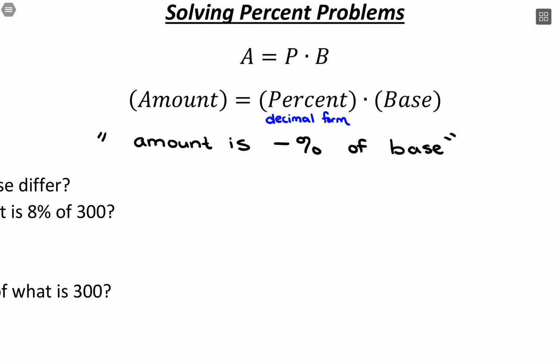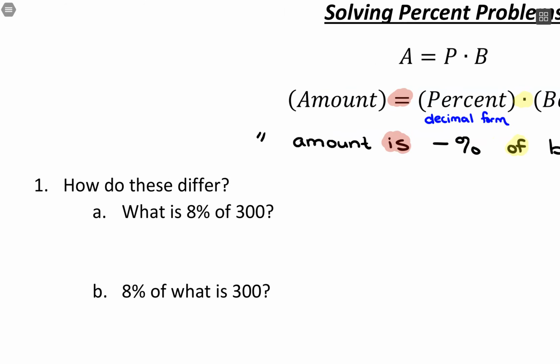So something I want us to see here is that when you see the word is, that often relates to an equal sign. So if we're translating from words into a calculation, is can be replaced with an equal sign. For these cases where we are dealing with percentages, when you see the word of, that's going to relate to the multiplication symbol. So we're going to use these key words for translating between English and math so that we can do our calculation. So let's see how this works.